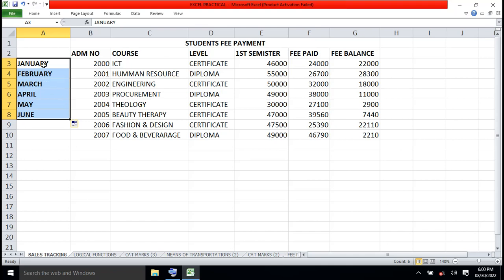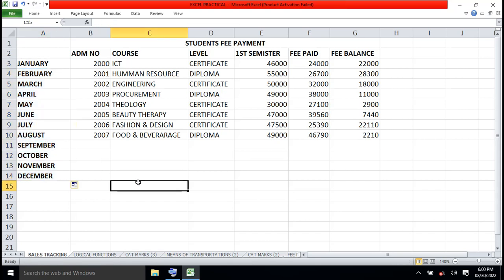Once you release the mouse button, it's going to fill out the remaining data for you: January, February, March, April, May, June. And if you continue, it's going to run it up to December. There you go. So you don't have to fill out all the details. The system will do it for you. Excel is meant to recognize what you're actually looking for and then give it to you. And it can be week 1, week 2, week 3. Once you enter week 1, week 2, it's able to identify that you want that series, week 3, week 4, week 5. Or you can enter day 1, day 2, day 3. And that is how you use autofill series.